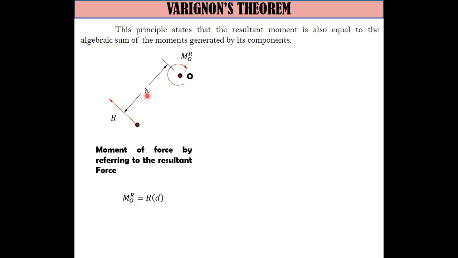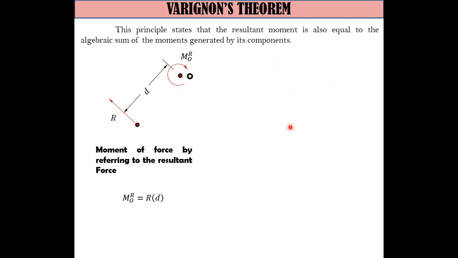For example, that is the usual case if the force is inclined. Usually, the distance or moment arm can only have two orientations. Most of the time, not at all times, it is either horizontal or vertical. So this is our approach: what we need to do is to split the inclined force into its components.